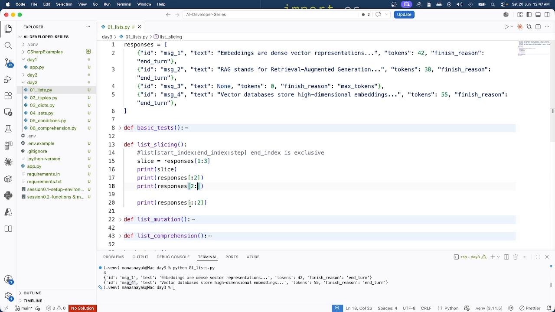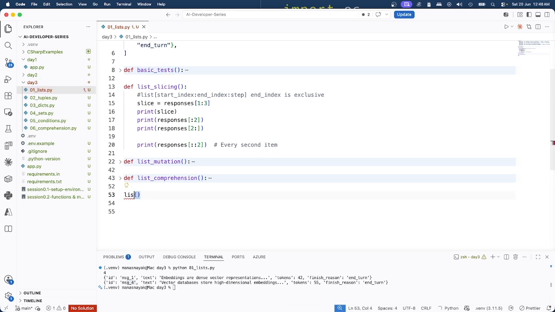Similarly, if the starting index is empty and the end index is empty, and we provide some value as a step, that means you start from the 0th index, then the next element will be 2 steps away. That means it will give us the 0 and second index, the first element and the third element with step 2. By default, if I don't provide it, the step is 1, but you can provide step 2, step 3, whatever is required, right? So now let's run the second stage and see the response.